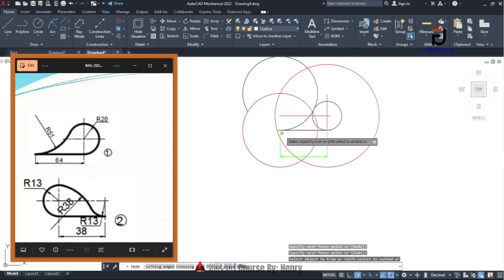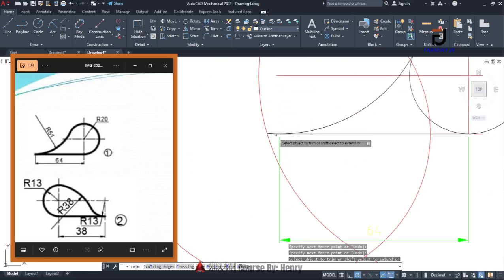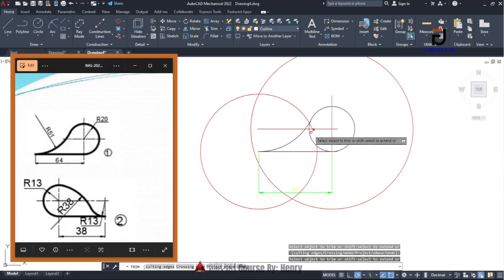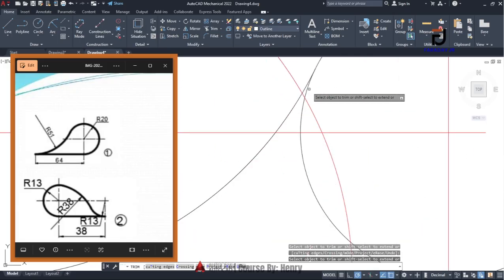So I'll just click on these trim commands. Sorry, these unwanted circles. So you just click. It's not difficult to use. Just click. Right.